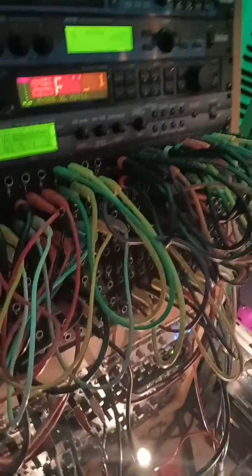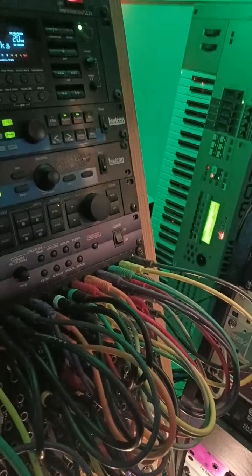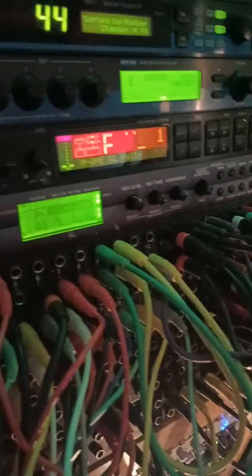Like I said, here we have our effects. My effects basically run into the mixer, so the ins are 1, 2, and 3. One is digital, which is the top one, my Lexicon, and the other Lexicon is basically analog. The XL is a TC Electronic, and the SRV is here in the patch bay, and so are the Miniverb 2 and 4. Everything else is in the patch bay.